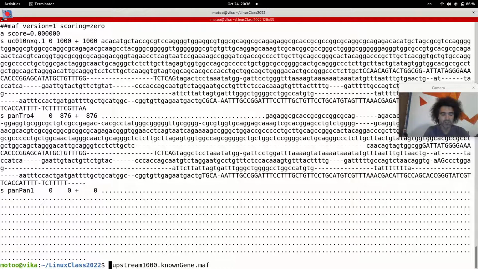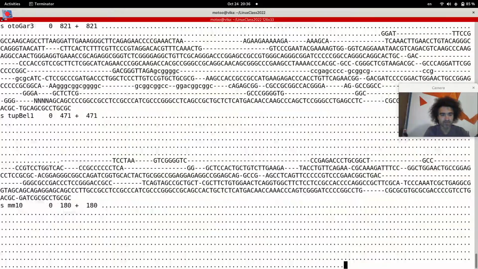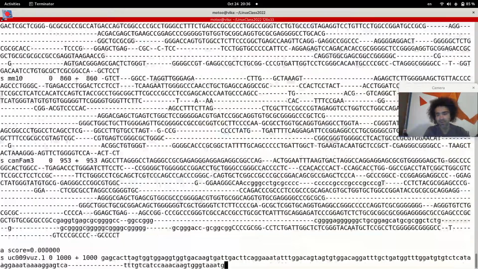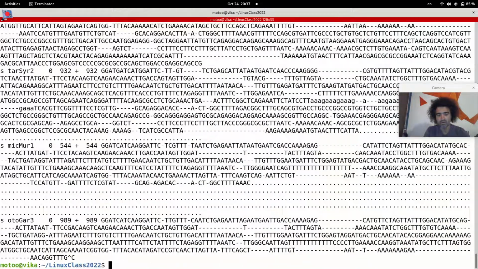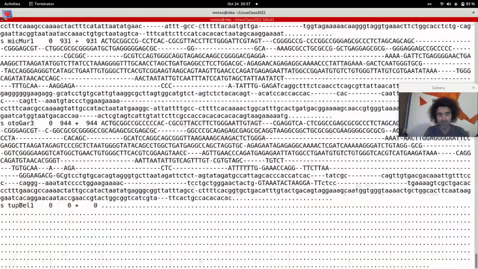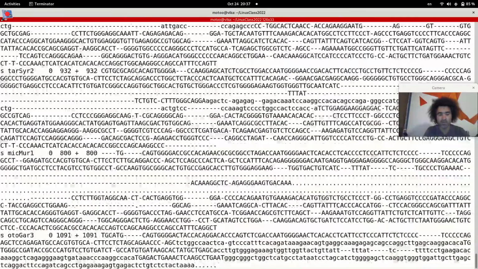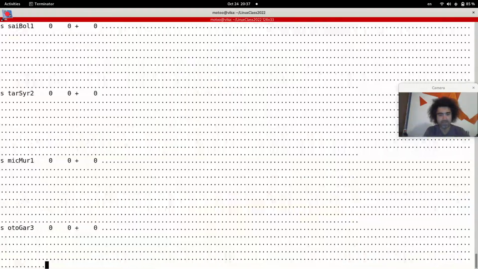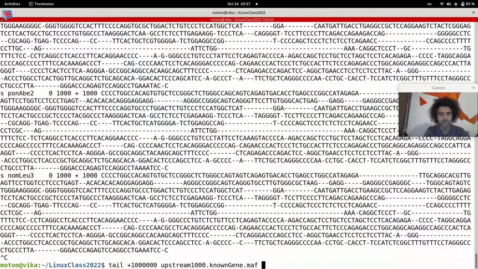Let me see, if I use tail +5, it will print everything but the first 5 lines. So if I use tail +1,000,000, it will print everything but the first 1,000,000 lines. Alright, so this is head and tail.